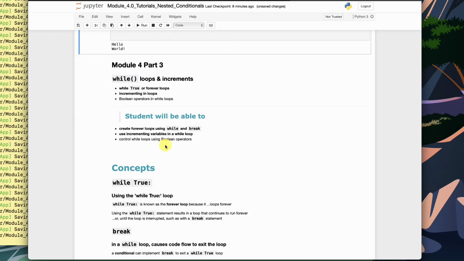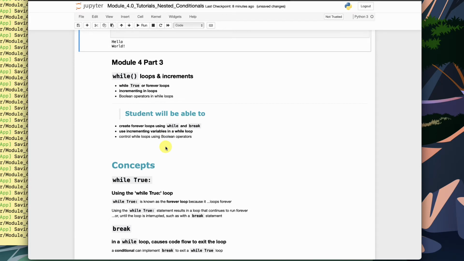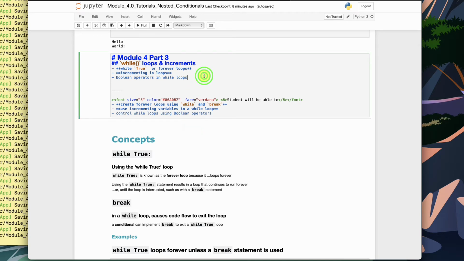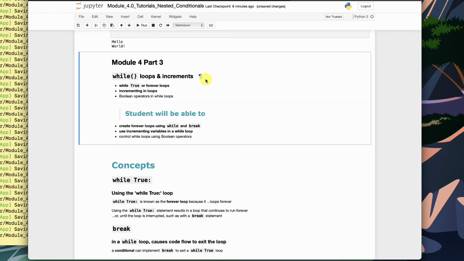So while loops are really pretty cool. And right now, a while loop, by the way, we call these forever loops because true is the default in Python. You've heard that before. And so if you say while true, then that's just true. It's true forever. It's true until you send it a break command, which is another reserved word.